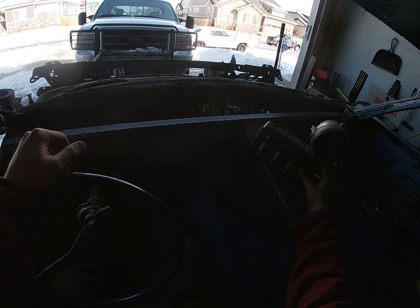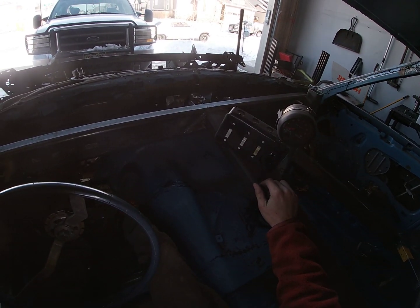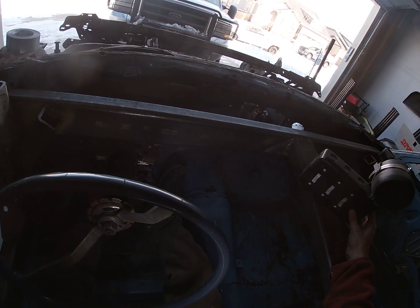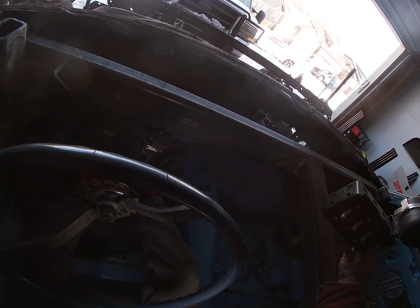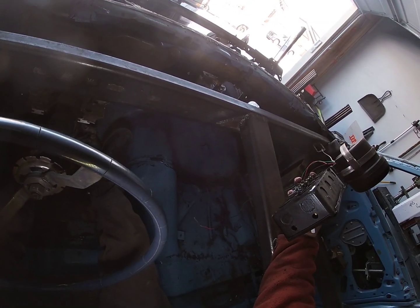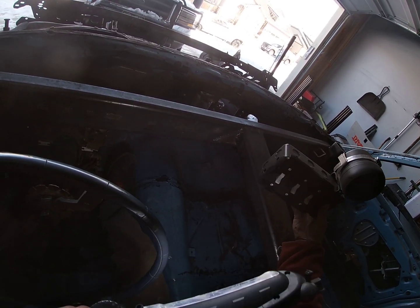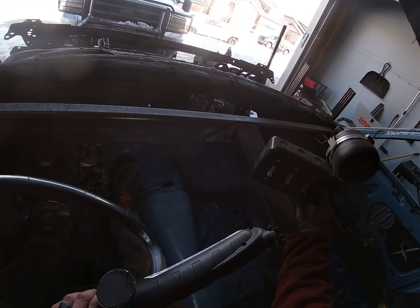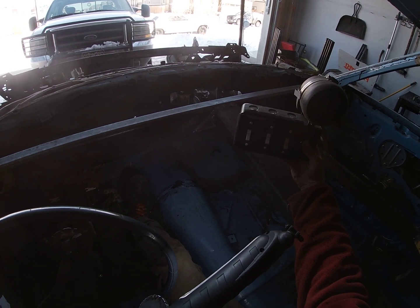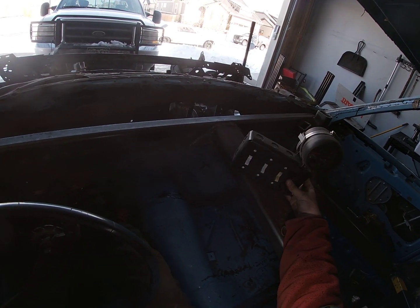So, and this round is where the push button starter goes. So I'm honestly thinking we're gonna mount it right about here. The way that we're gonna mount it is it's got two holes in the side that some long bolts will go through. And those bolts will attach to a piece of angle iron with some holes drilled out of it that I'm going to weld to the side of my mid bar here. So I'm thinking right about here.